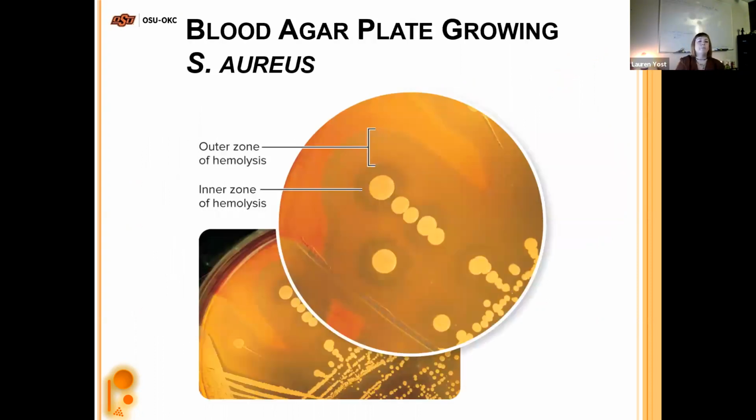Okay, so the blood agar. If we're growing Staph aureus, we would see clearing around the growth, and we see essentially, remember, hemolysis. You can see a zone of hemolysis where we have the inner zone with more clearing, and the outer zone where you see a more spread out clearing, but it's just less. That's a characteristic of Staphylococcus aureus growing on the blood agar and being able to break down the red cells in it. Okay.